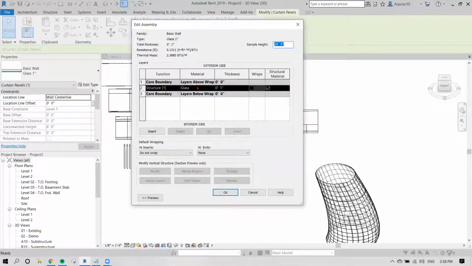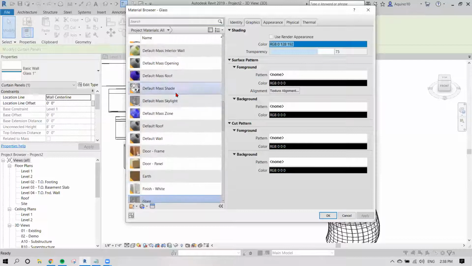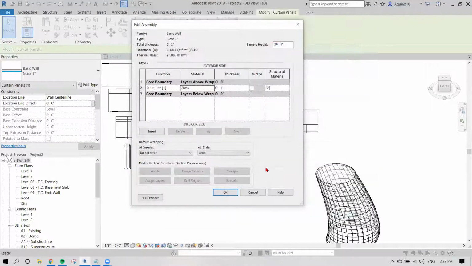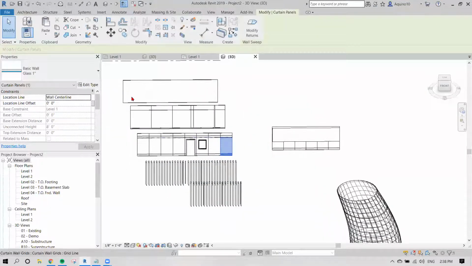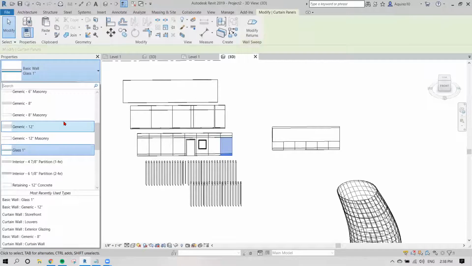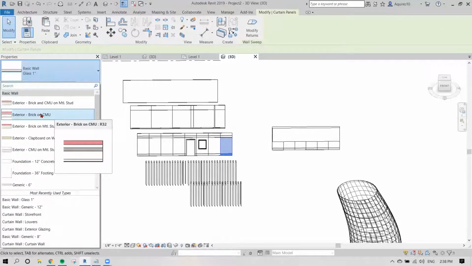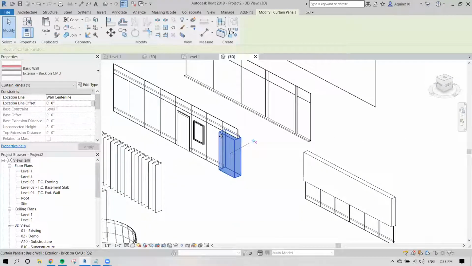So you can change in this one section, edit assembly, you can change the glass to anything that's available in Revit. Okay. So it could be concrete if you want. Okay. And that's just in the wall itself, but you can select from whatever walls that you've created. So I could have a brick on CMU, and that'll be available in the curtain wall. Thank you. Okay.